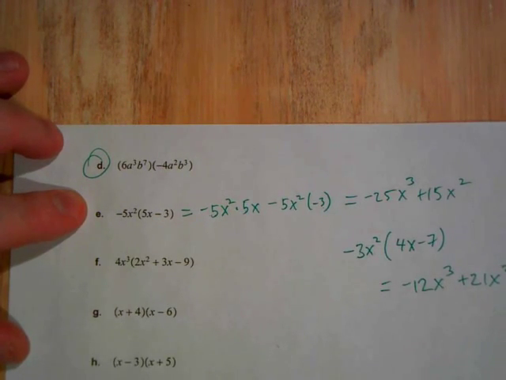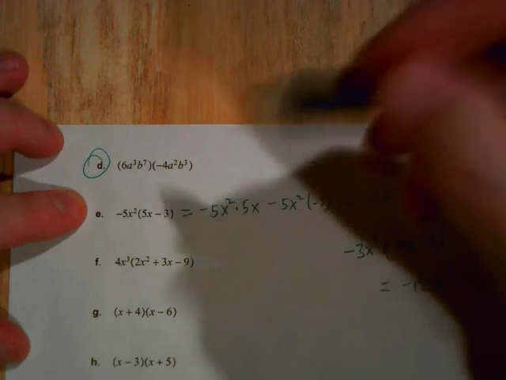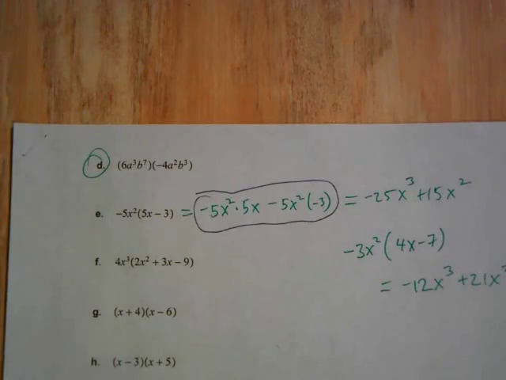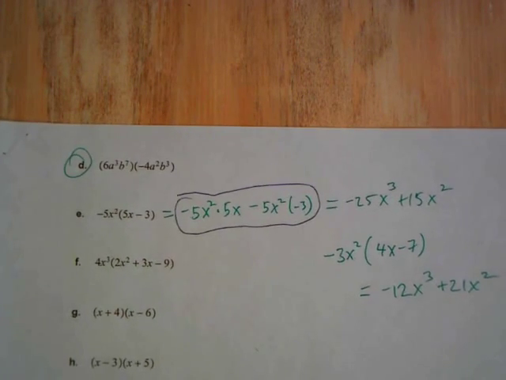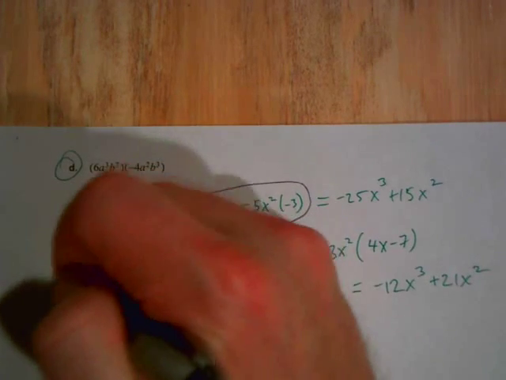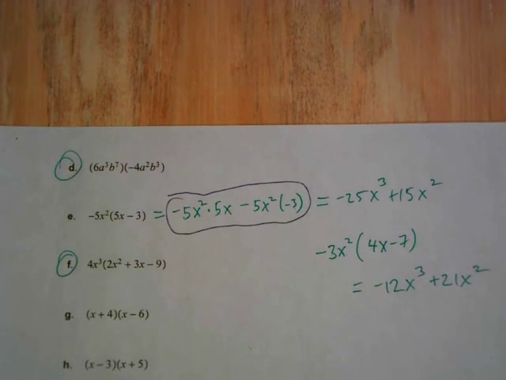So what I'm saying is you don't really need to show this middle step where you do the distributive property. But of course you can if you want to, if it helps you. F is really no different, except you distribute to 3 things. So give that one a try.